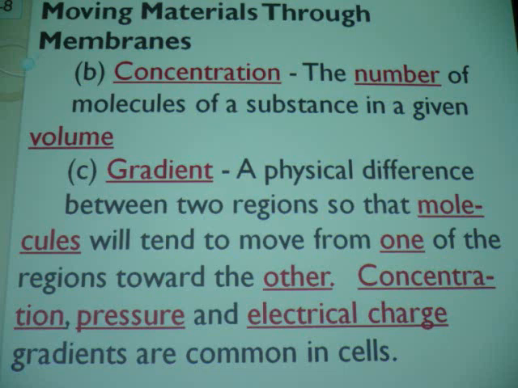Now, this thing also works. If you have a membrane over here that's got holes in it that let things pass back and forth. If I got a ton of stuff over here and not much over here, this is a high grade, low grade. What's it going to do? It's going to move across. It's going to move down the gradient. It's called down the gradient, where you have 10,000 particles over here and 5 over here. If they can pass through that membrane, they're going to. Now, if they can't pass through the membrane, when the door's open, then they'll go through.